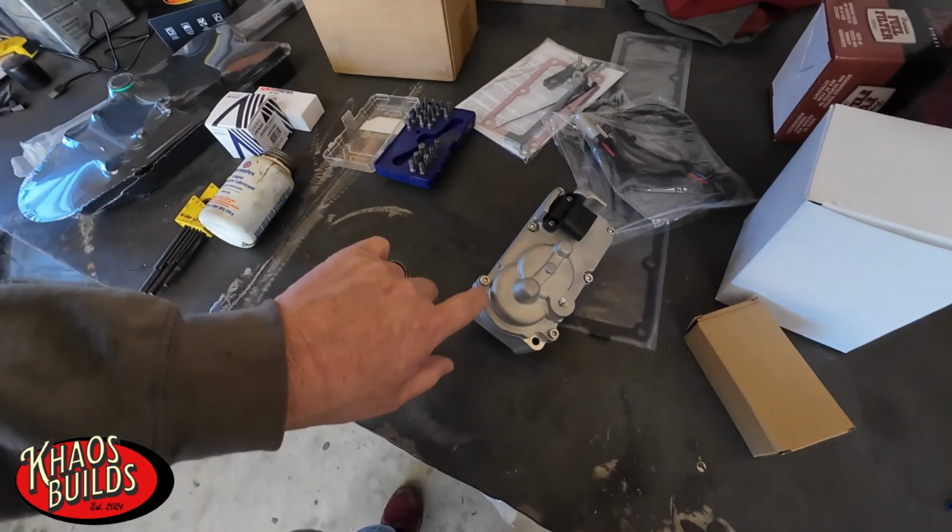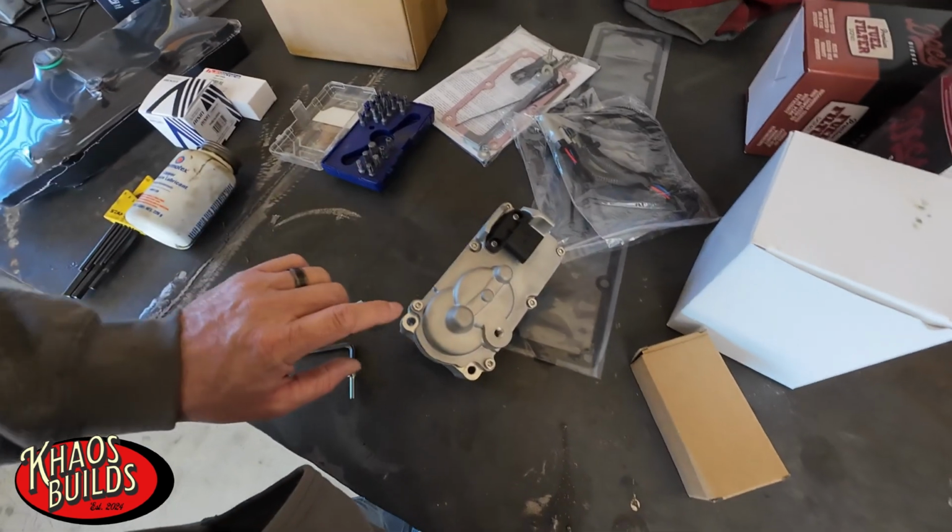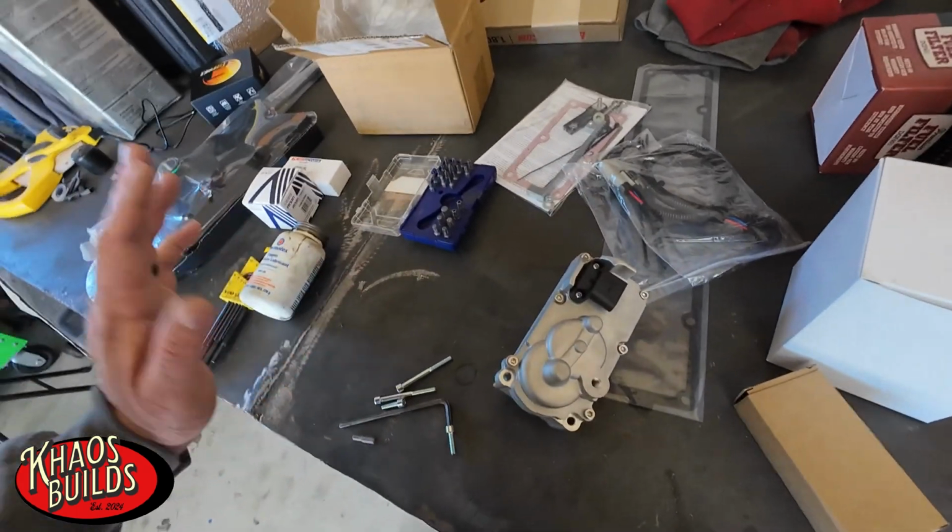We'll put this on. We have to have this bolt in here because of the way the chassis is built. So we'll put this bolt in and then all the rest of them go. This is literally like a 5-minute job once you drain the coolant out of the truck. So anyway, I'll try to get y'all in there where you can see, but it's really tight. So we'll figure it out. Figure it out together. We're a team, right?